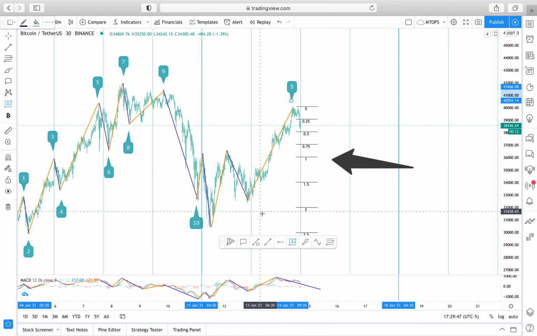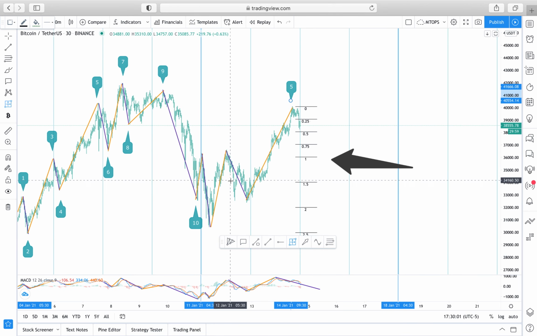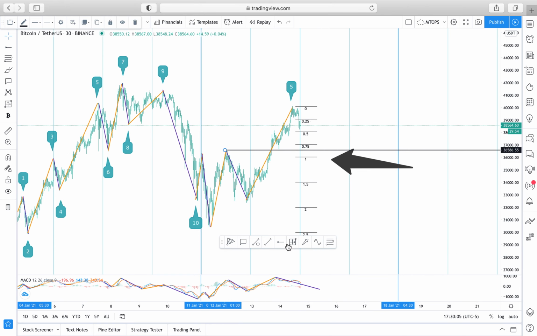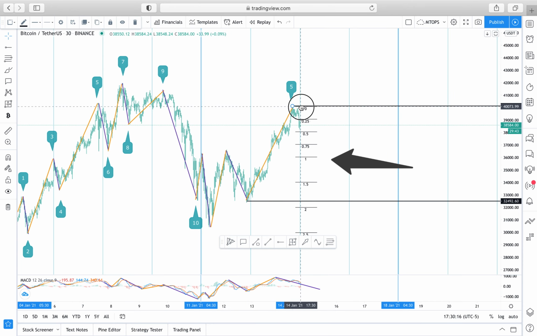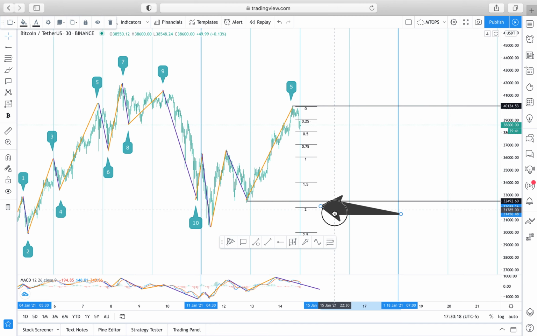So from a market structure perspective, we know that the down is going to be shorter than the up. So that means that price will not drop below here from a market structure perspective, because higher low, higher high, higher high, means that price will not break this low, right?